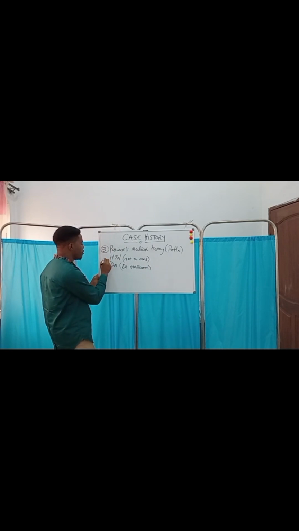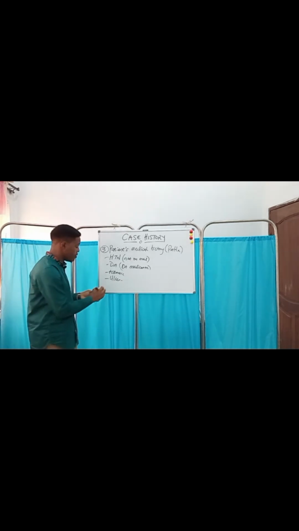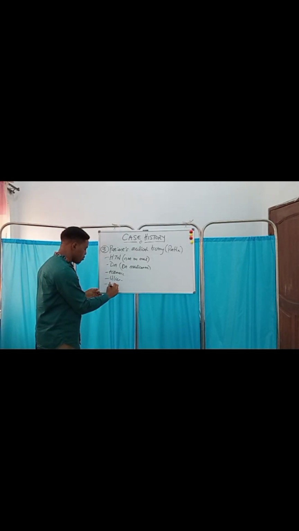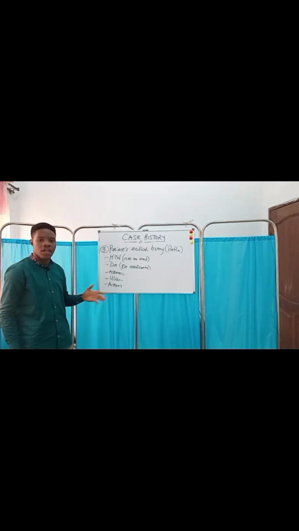You also ask the patient, are you asthmatic? Is there history of ulcer? So these are the questions you can ask. You can also ask for women, is there arthritis? And then also give room for any other disease you feel you've not mentioned here. You can ask the patient, is there another disease I've not mentioned here? So that he lets you know. It could be tuberculosis, it could be any other disease. You ask them and then they tell you.